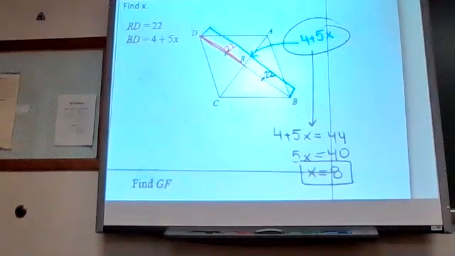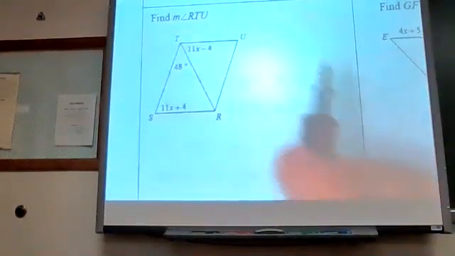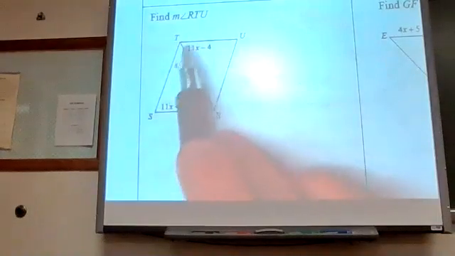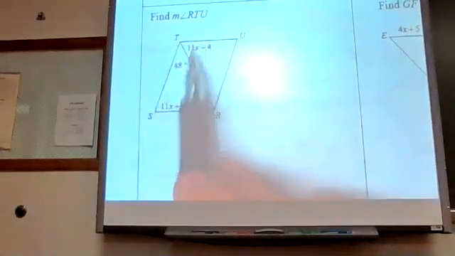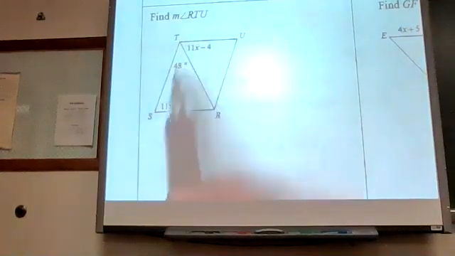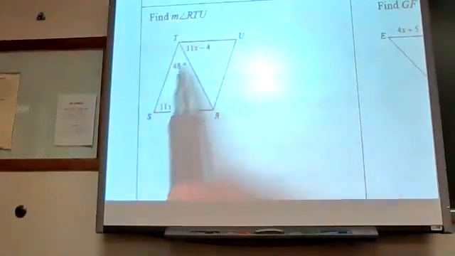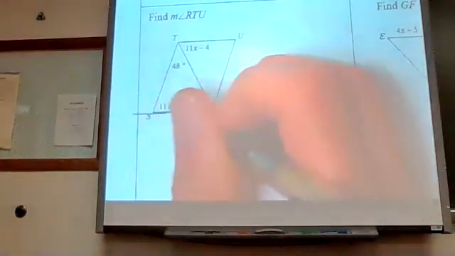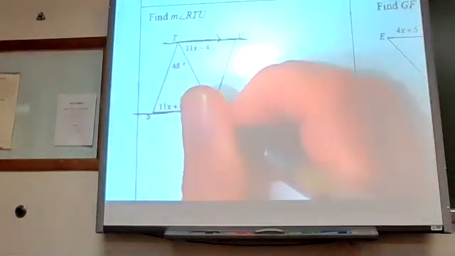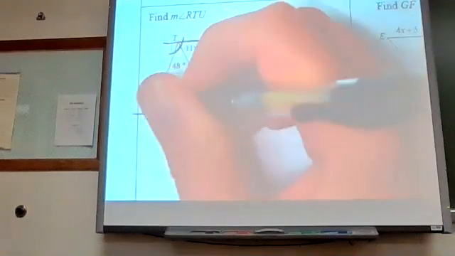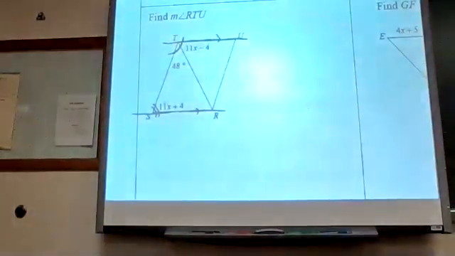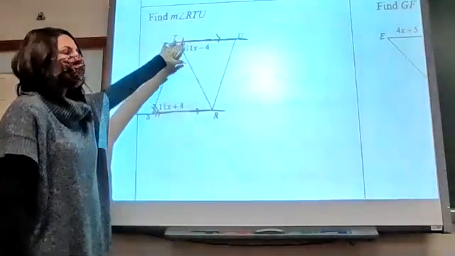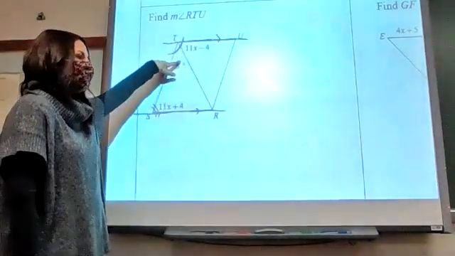Okay, the next one is a little bit tricky. It gives us our angle up here kind of broken into two parts. But given where our x is, we have an x here, we have an x here, we're going to end up having to use these two angles anyway. There's a few different ways that I could get there. So we know these lines are parallel. And so this whole angle T and this angle S together have to add up to 180 because these are same side interior. So all of this together, not just a piece of it.